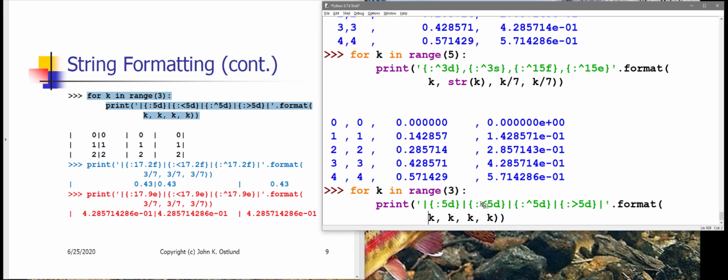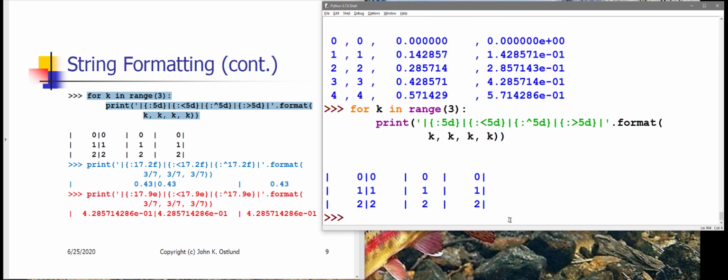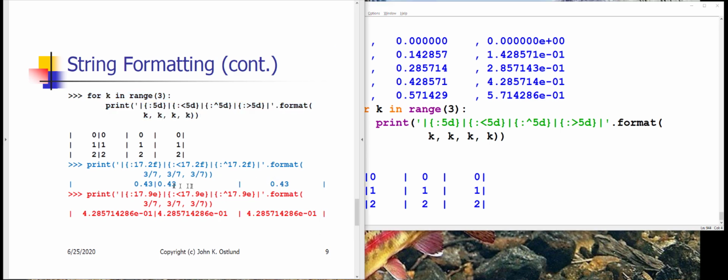And what this example is illustrating is no justification. That is, I have not specified any justification for column 1. And then I'm specifying left justification, centering, and right justification for columns 2, 3, and 4. And what we see is that if I don't specify what justification I want for a number, I get right justification by default. And then if I do specify left or centered or right justification, then that's what I get. So left justified, centered, right justified. That's for ints. Now, this next example is for floats.